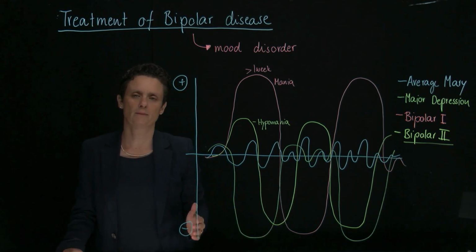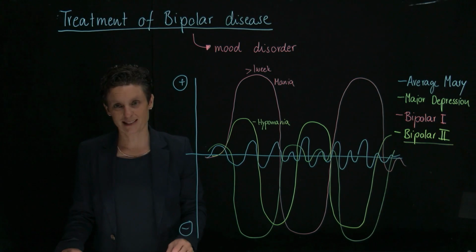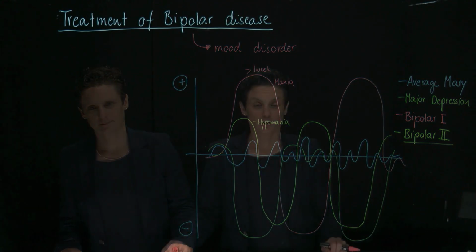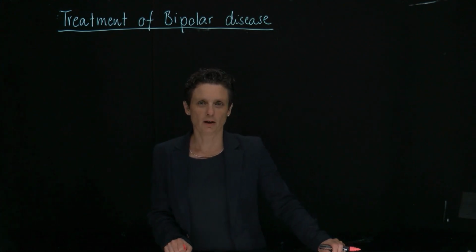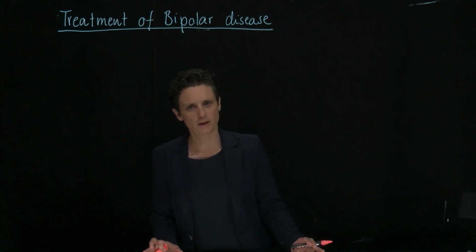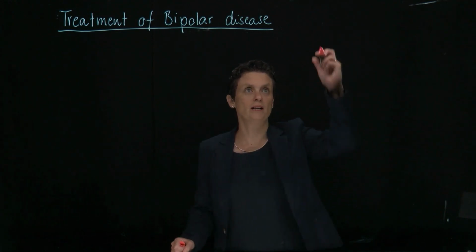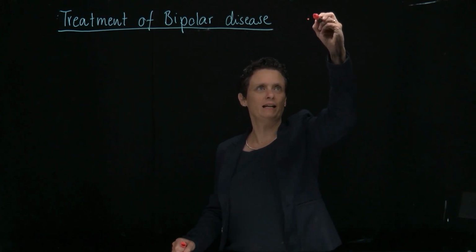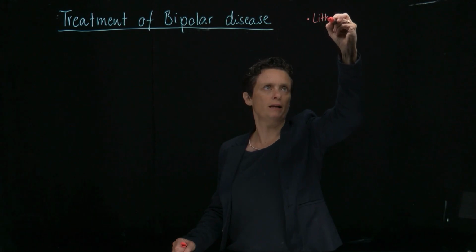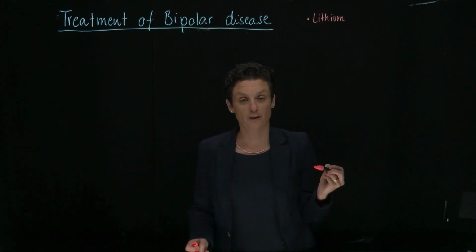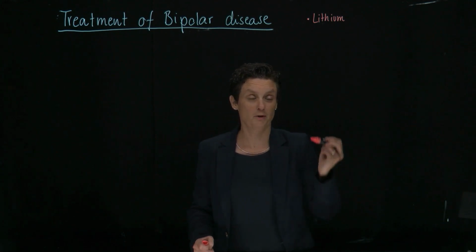We are now going to talk about treatment options with drugs for bipolar disease. So let's start with the different treatment options. I want to first give you a big picture overview. There are 3 drug classes, or 3 drugs, generally to consider. Number 1 is lithium, and that's our first line drug generally. This is a very old drug but works pretty well.